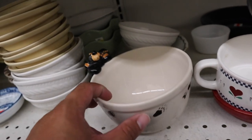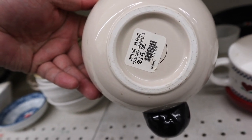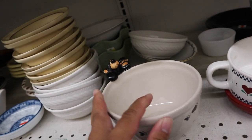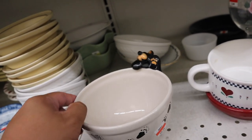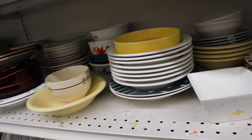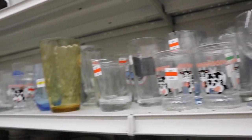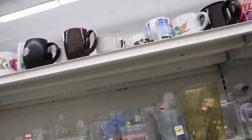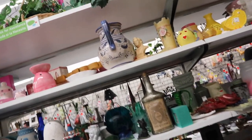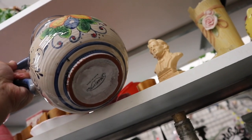Oh my gosh, it's Brother Bear. This thing is $14. Crater Lake Urban Village. This guy was $15. I believe it. It's got Brother Bear on it. He is epic. But here he is, $3. I'm just looking through all the mugs and stuff. I'm looking at the knickknacks. This is like the fullest the knickknack section has ever been. Max Derka.